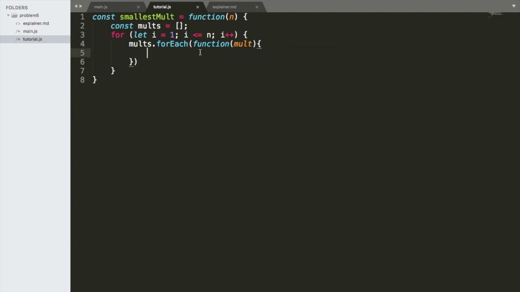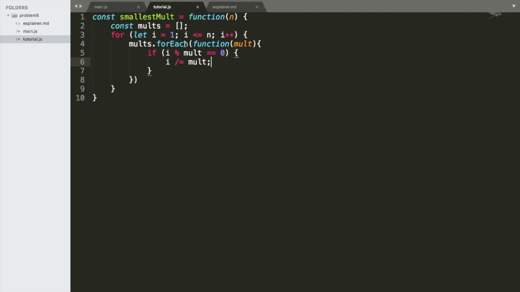So okay, we're going to say if you get a remainder when you divide i by the multiple, so we're basically saying if i is divisible by one of the numbers in the array, we are going to say i is equal to i divided by the multiple.